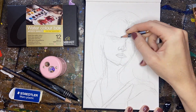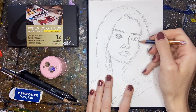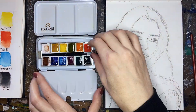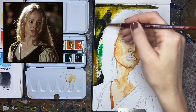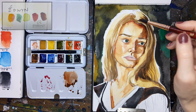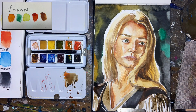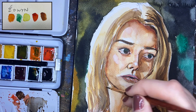Next up we have one of my favorite ladies from the Lord of the Rings series - her name is Eowyn. For her portrait I tried to use colors that I do not normally use at all when I am painting portraits. For her selection I used benzimidazolone orange, vermilion, burnt sienna, azo green yellow, and phthalo green.